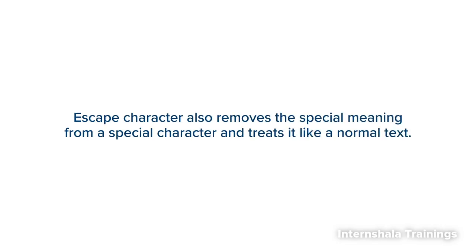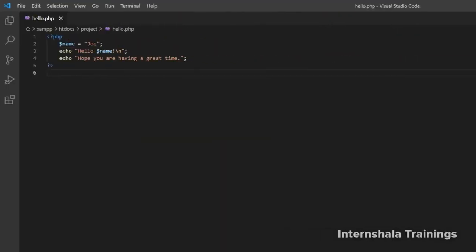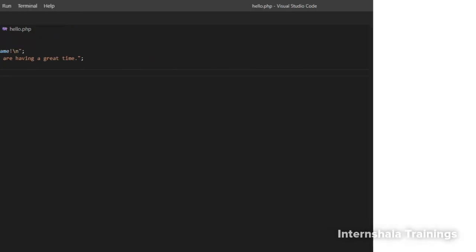We also said earlier that an escape character removes the special meaning from a special character. Let us understand how we can do this using the same code which we used earlier. In this code, we have the $name variable that has a special meaning as it stores some value. In this case, it stores the string Joe.